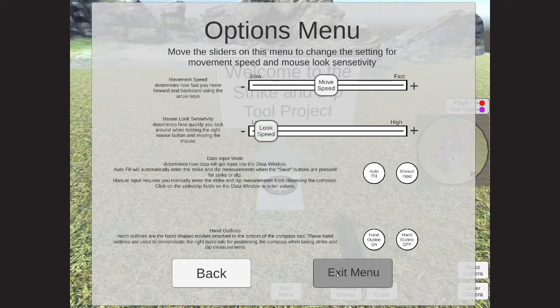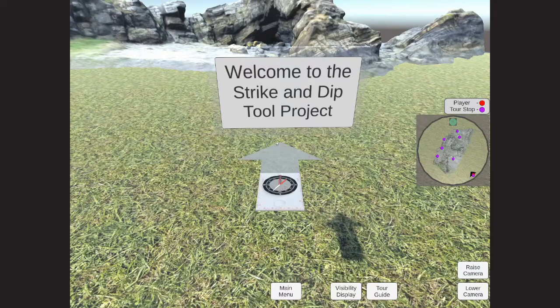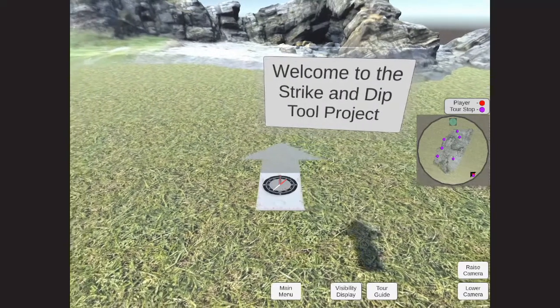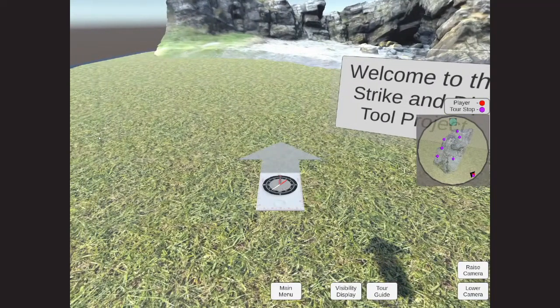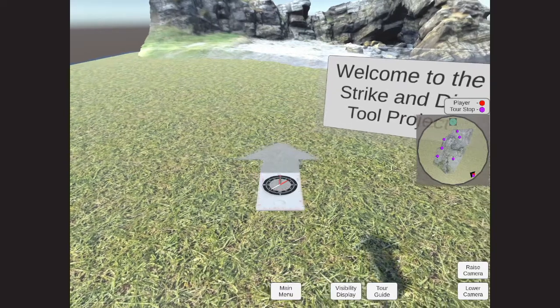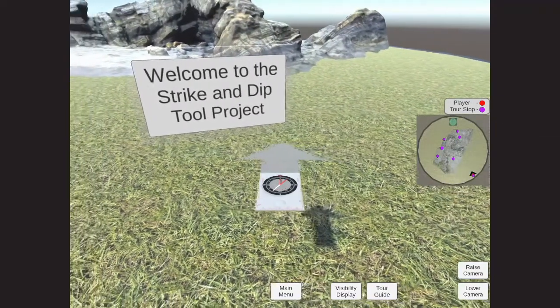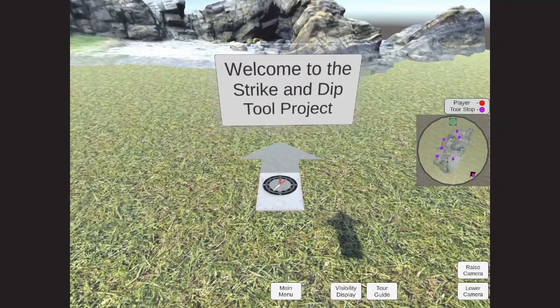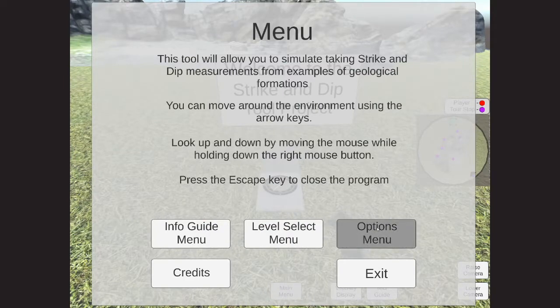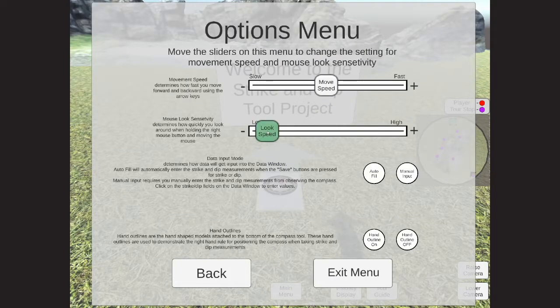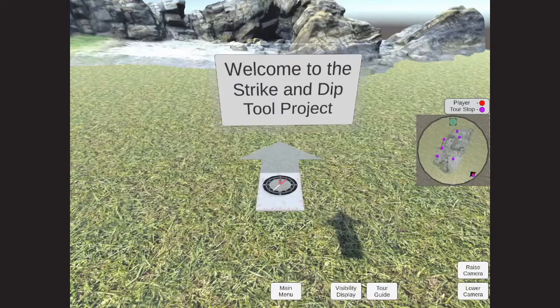Moving the slider down will make the mouse look much slower. Moving this slider up will make the mouse look much faster.